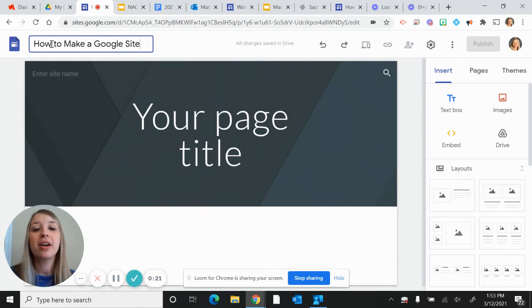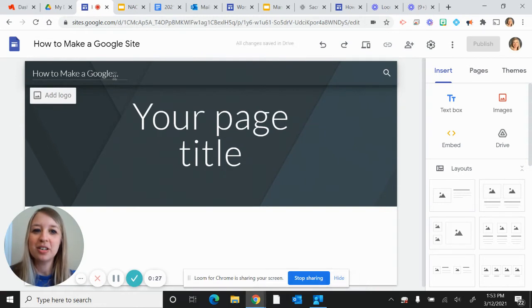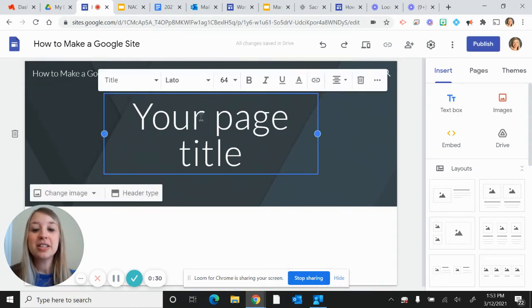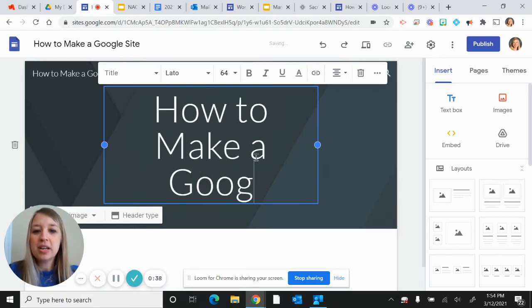Whereas you might want to put your product or your business plan in this title here. Now, as soon as I hit enter, as we're used to with Google, it populates right there as well. And I can change my title. And so the really nice thing is that we are super familiar with some of the interface options on Google. So I'm going to change this to how to make a Google site.